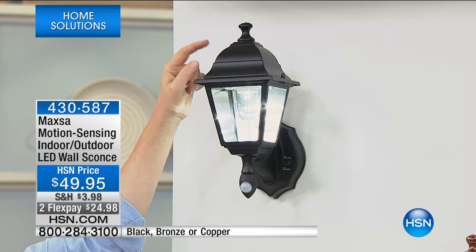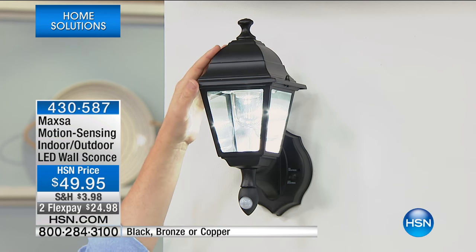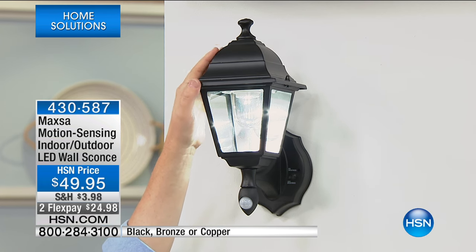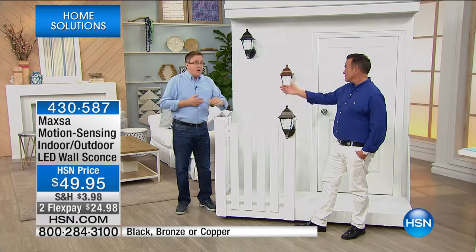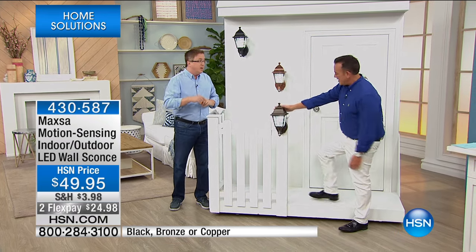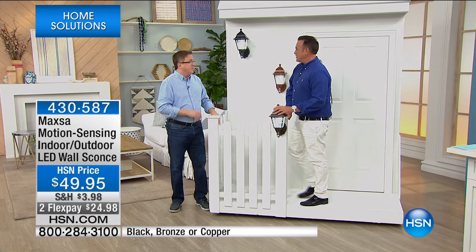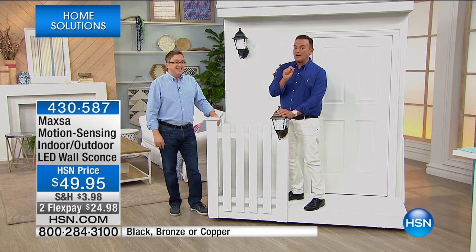They're also beautiful — metal and glass construction. You put four C-cell batteries in the top. The number one reason that's great is you don't have to have it wired. You can put this on a boat dock, by a shed in the backyard where you don't have wiring, or around a spa — anywhere. One set of batteries will last for over one year, so it's incredibly efficient. I love these because they're a high-quality product, and often when we're surveyed by our merchandisers and they ask what we think about a product, I go by what I'd have in my own home.